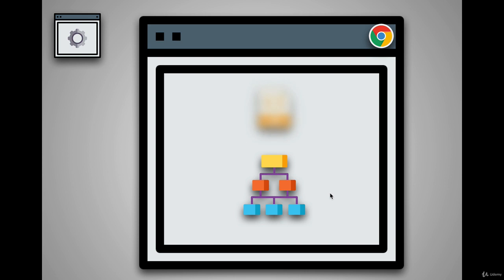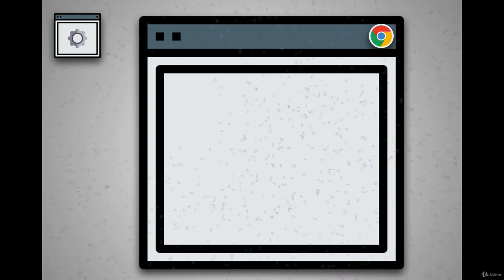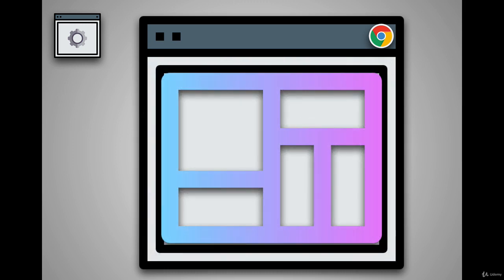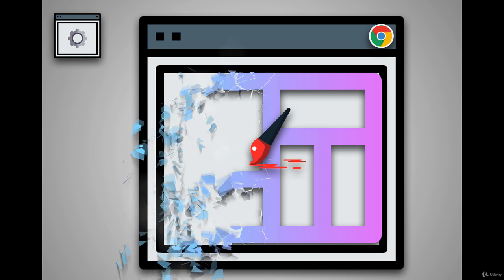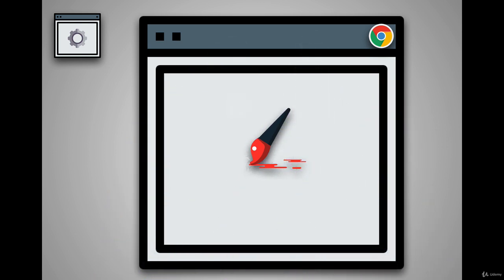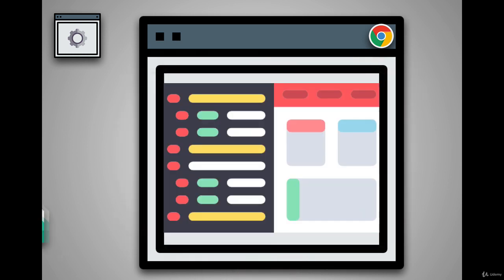It's going to forget about all these files, and then it's going to figure out the layout. Where should I position these items, in what location, what width, what height? And once it's figured that out, it's going to paint all the pixels. And guess what? At the end of all of that, we finally have our web page displaying on the browser.